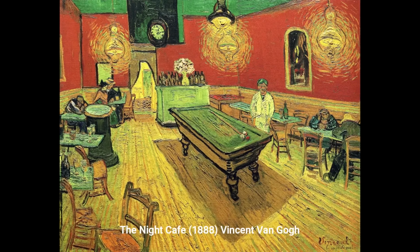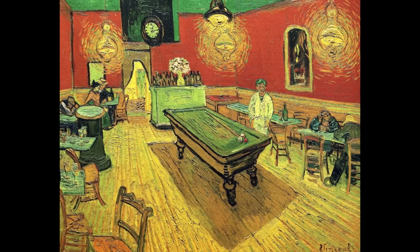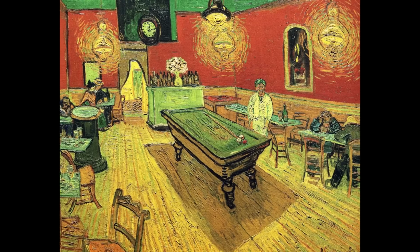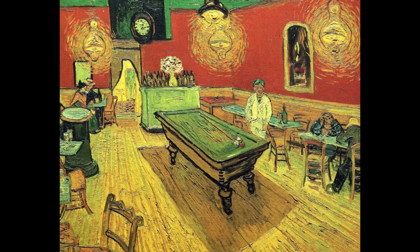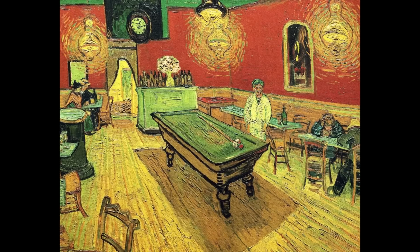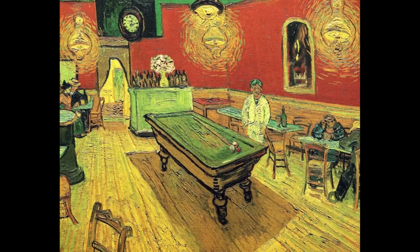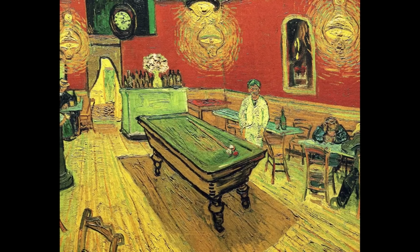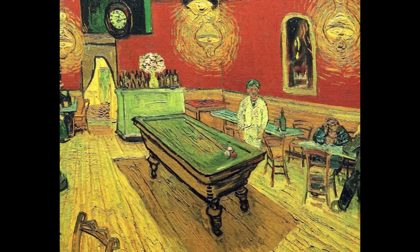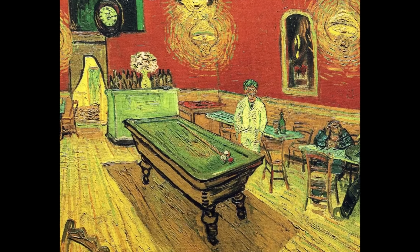The Night Cafe by Vincent van Gogh, an expressive work featuring bold oranges in the walls and light, evoking warmth but also tension, and this is demonstrated even further with the reds and oranges contrasting with the acid greens and turquoise. So by using orange, you can enhance your Impressionist paintings with a rich sense of light and atmosphere and a bit of drama as well.